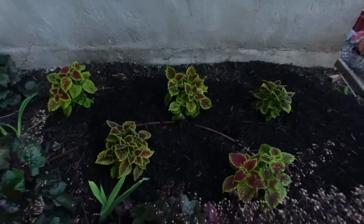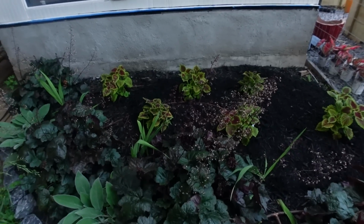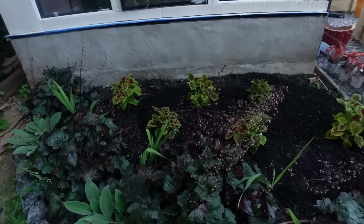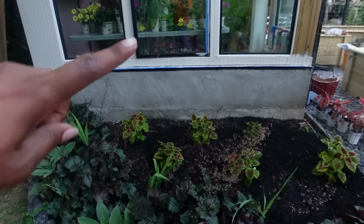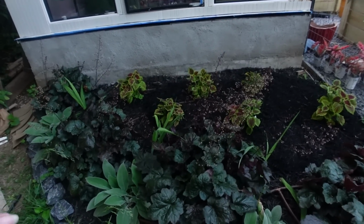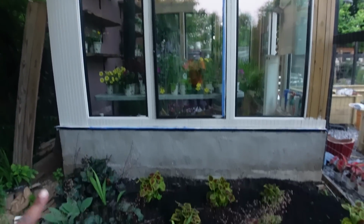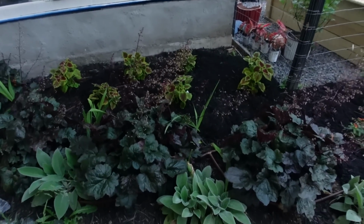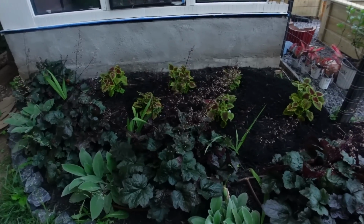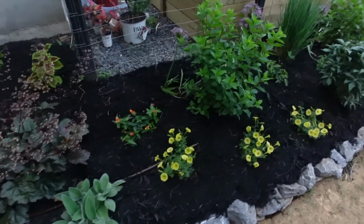Just gorgeous. So this fall, I'm going to keep my eyes out for something chartreuse, either an evergreen or a shrub. I don't mind a shrub. I just need to stay around 2.5 feet, maybe 3 feet max, because that window needs to be able to open. But friends, this area is wrapped up, okay? Once we mulch and once we get the gutters on and the drum to feed and water this whole bed, that's it. I'm in no rush for the drum, but we're going to get that wrapped up little by little, one thing at a time. But this bed is planted up for the season and it's ready to go, friends.